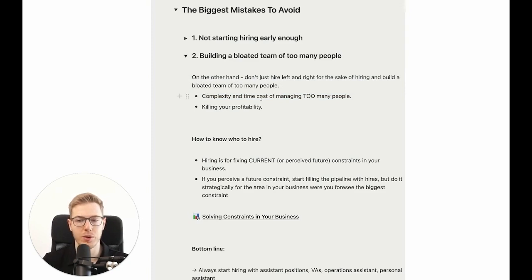We see that with already bigger businesses. Their margins are very bad. Their team is not as efficient as it could be. They have too many people. They're inefficient, not the right person in the right seat. And then the operations are struggling, and the owner has to help out with everything, and they might make a lot of revenue. We've seen this with some agencies that do 100, 200,000, 300,000 or more, but very inefficient, very bad margins, because it's a behemoth. That's a lot of people, and it's not very efficient.